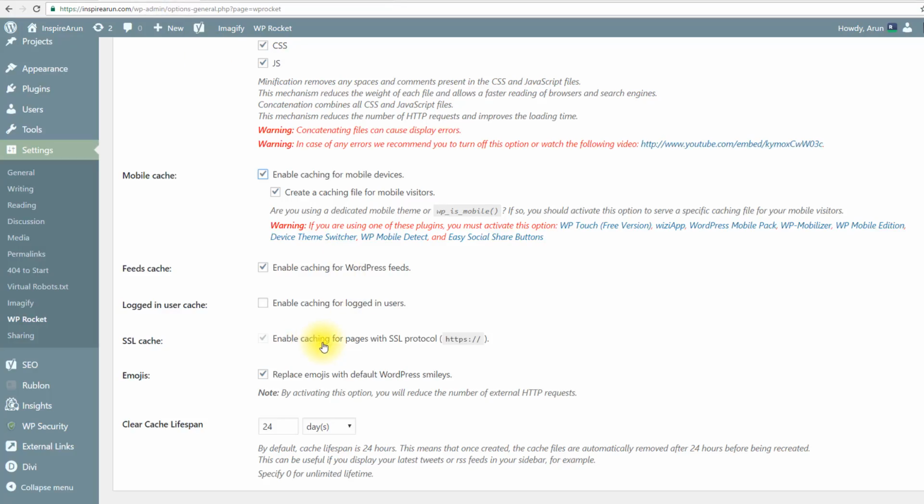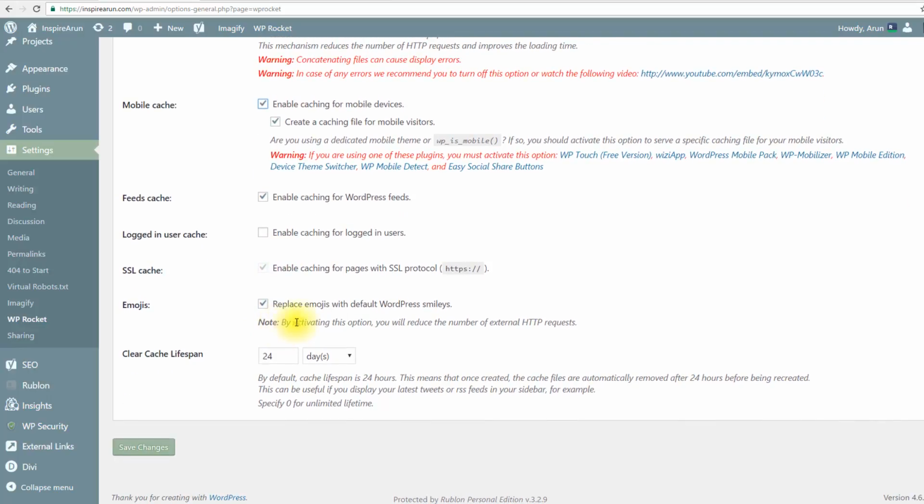If your website is running under HTTP protocol, then you will get this option enabled. In that case, you can check or uncheck this checkbox. If you're running HTTP protocol, then I recommend you to uncheck this checkbox. Whereas if your website runs on HTTPS secured protocol, that is, you have SSL certificate installed on your hosting for your domain, then I recommend checking this checkbox.